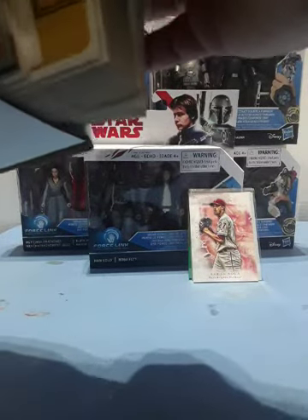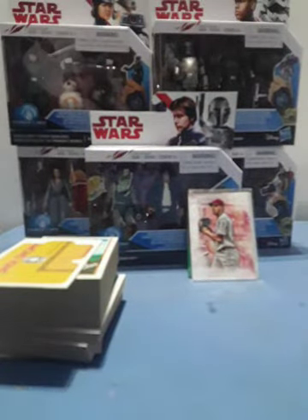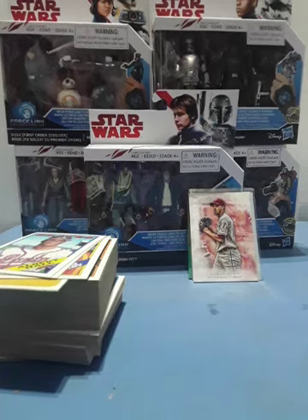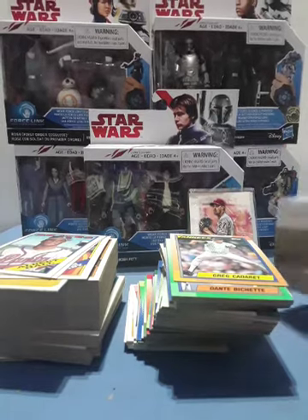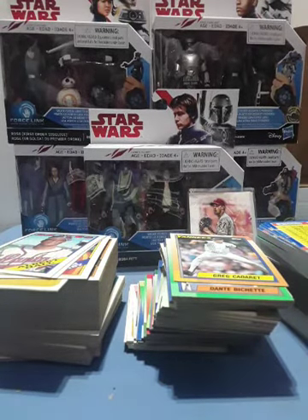I'm going to do this in stacks. Looks like I see a lot of '88s. So Brandon, if you get to see this, you need to let me know which ones you need. I want to get a very short list of six cards — I possibly have them here. And there we go, and there went the box. The box is back this way, you can see it back there.